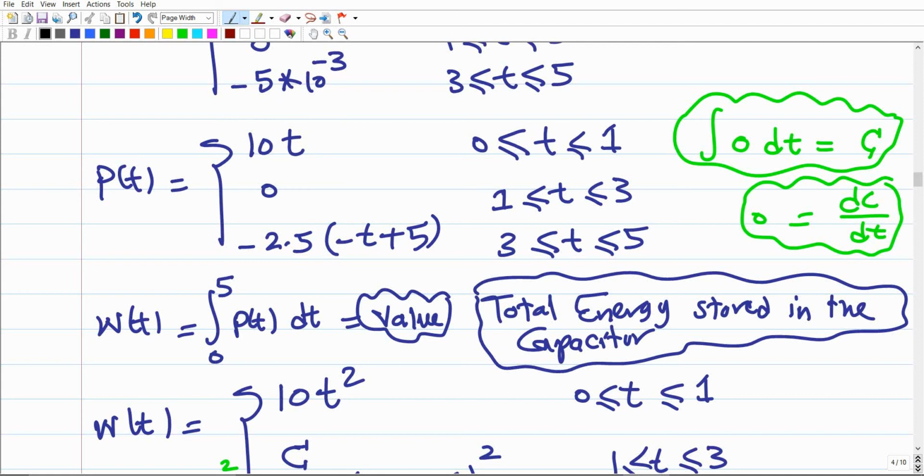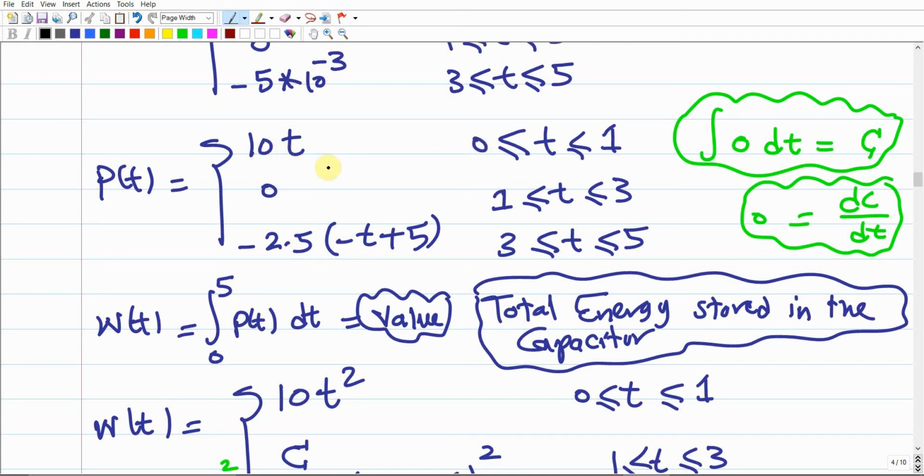So don't care about the slope, whether it is positive or negative, don't care about it. Your objective is just to locate 2 points within this time period and connect these 2 points together with a straight line, since this one is a linear function. Very simple. So the first function is 10t.